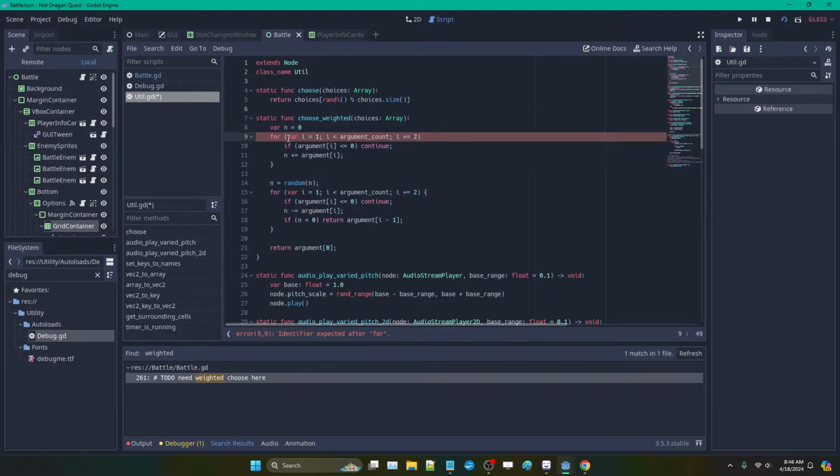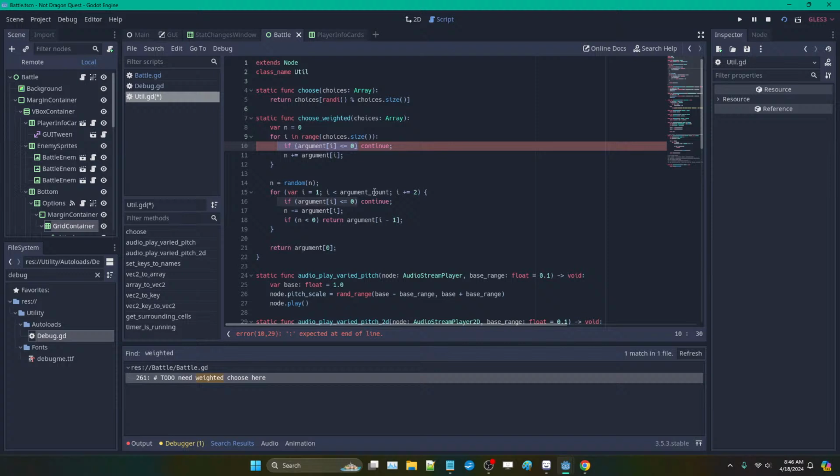Okay, for i in range argument count. So if center equals 0, what does that even mean? If argument i. I don't know how we'd have that. n plus equals r. What?